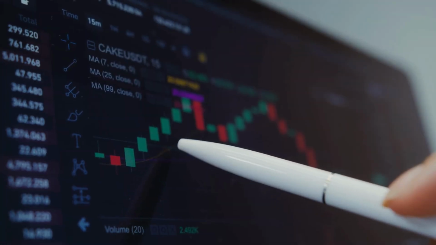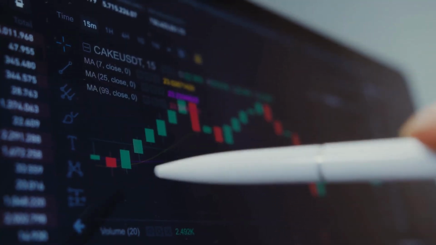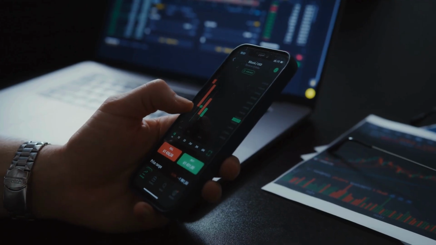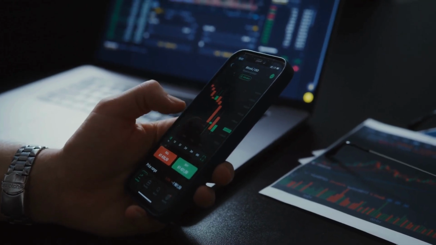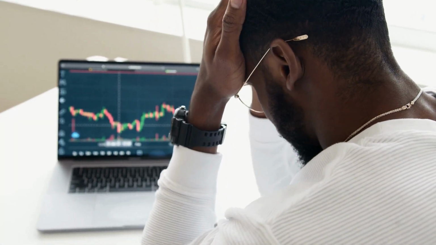But in case of a false breakout, what happens is that the price gives a breakout, but after that it does not sustain it. That means the price gets back to the previous level where it was trading. It can even go below it, which can cause a big loss in the market. Let me show you an example.